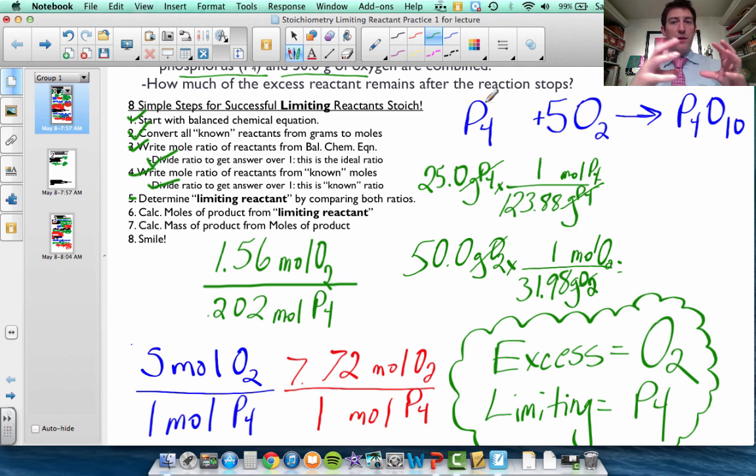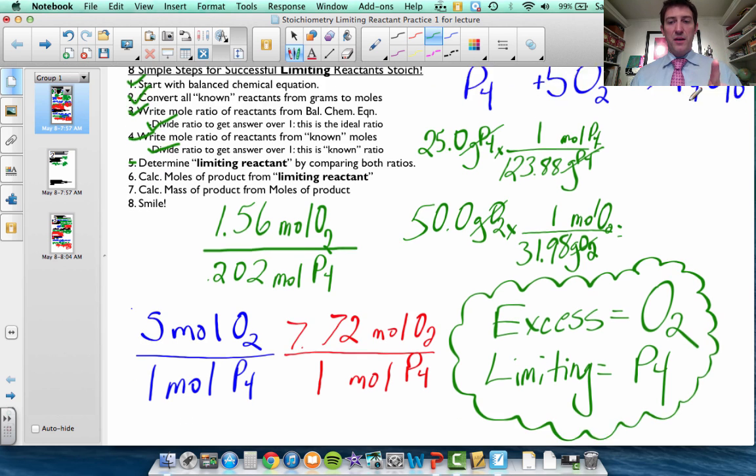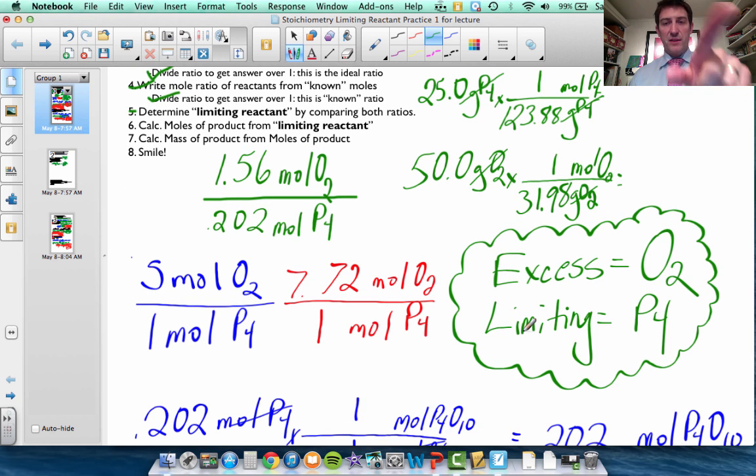That's the one that's going to determine how much of this product we can actually create. So let me come down here in my fancy bubble. Now we know then that the limiting reactant is the solid phosphorus P4. I've got another example after this one in a different video, so if you need more work with figuring out this limiting reactant, the problem is people start to overthink it. They get tricky, and don't overthink it.